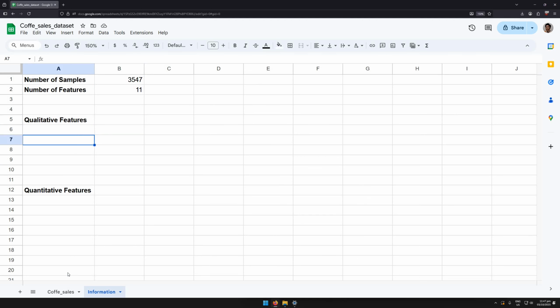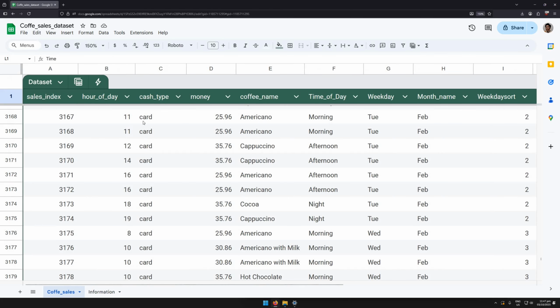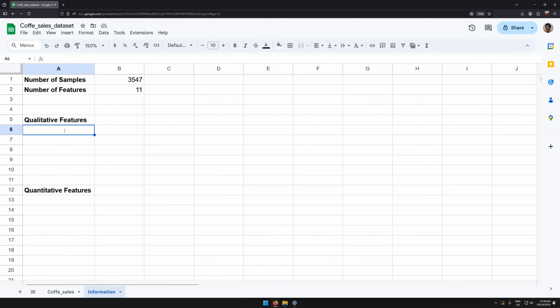Okay, so what are the qualitative features in this dataset? So you can just look at these one by one. And hour of day, for example, these are numeric values that make sense when you add them together. So hour of day is a quantitative feature. So I can write here hour of day, for example.